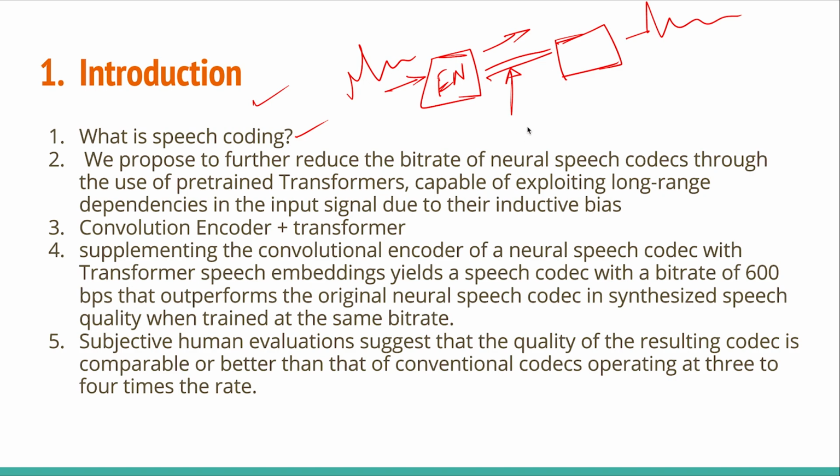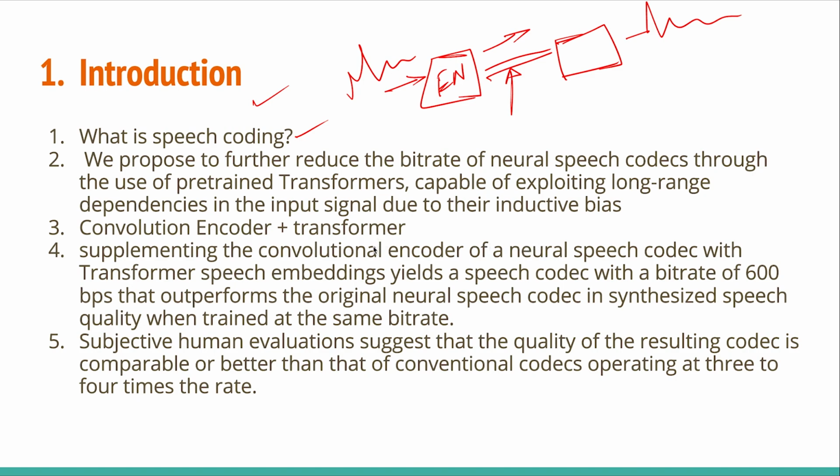So like I said, this idea people have been trying for the past 5-6 years, and they are thinking about how can we use these neural networks as encoders or codecs, right, in the compression space. So in this paper we are going to talk about this idea of using pre-trained or self-supervised transformers for speech, and can we use those representations from these transformers and get better bitrate while maintaining the same quality in the decoded output, right?